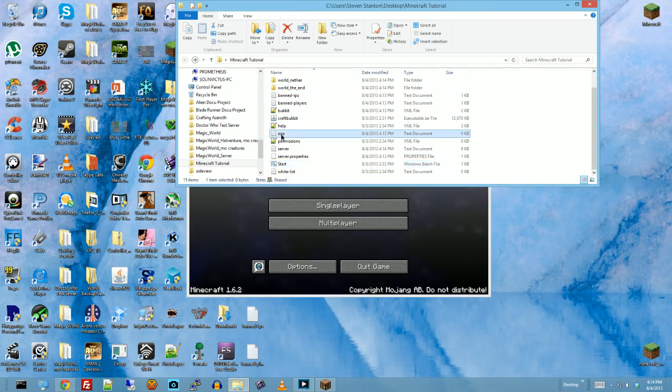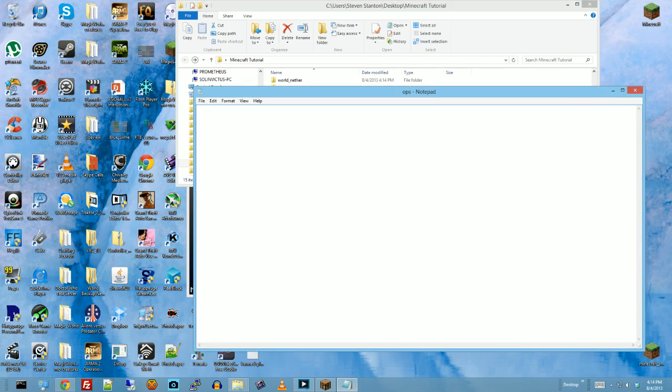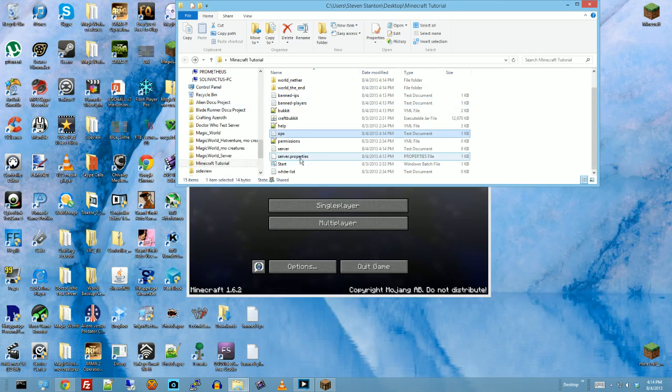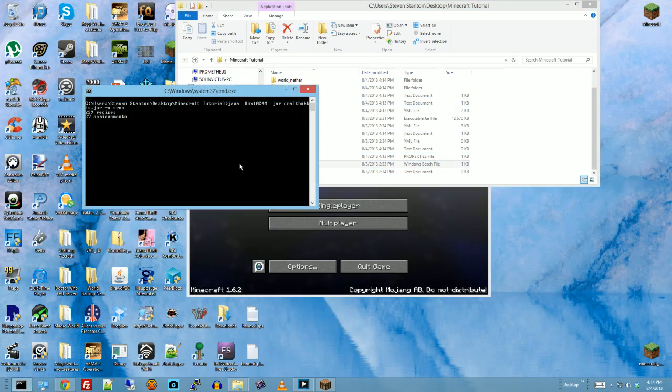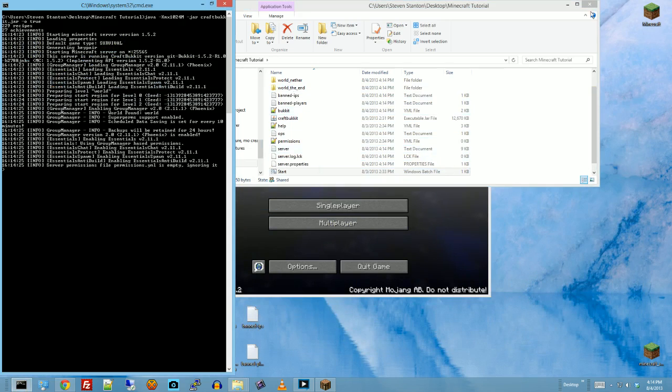And I want to go ahead and go into the ops file. And you want to put your name in here as the owner of the server, so that you can be op and you'll have access to all commands. That'll be important for you to set up your initial permission groups.